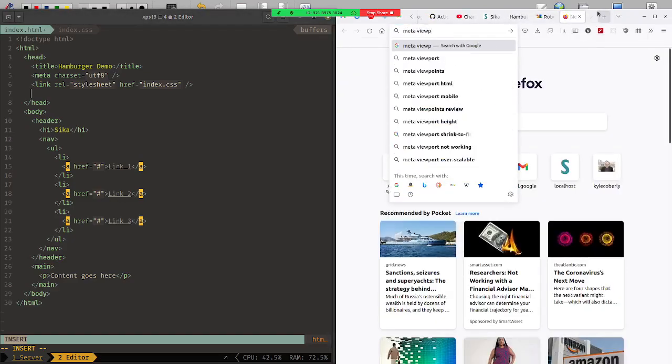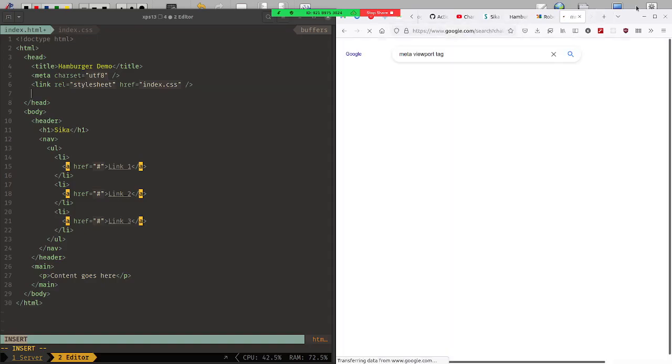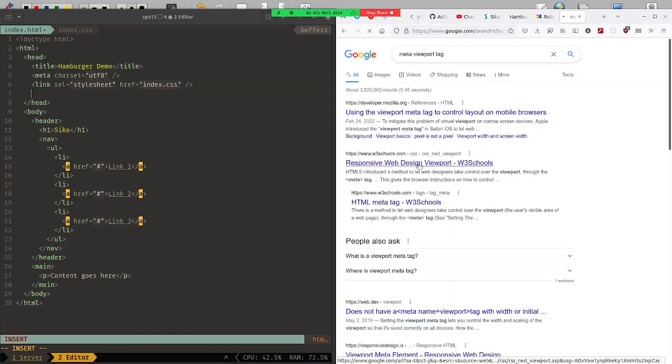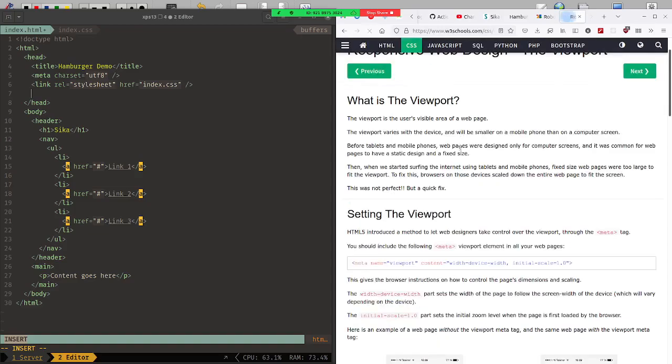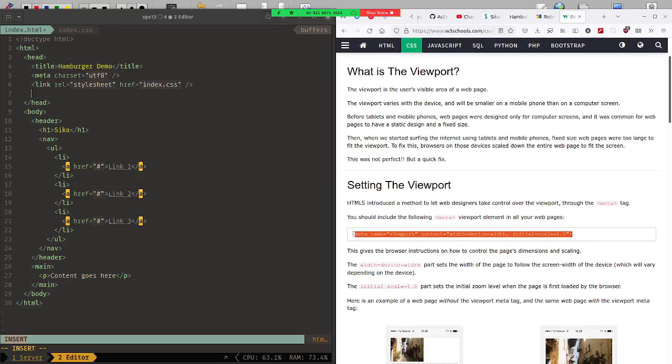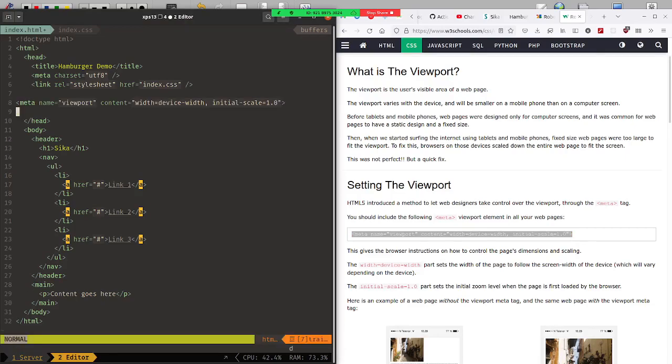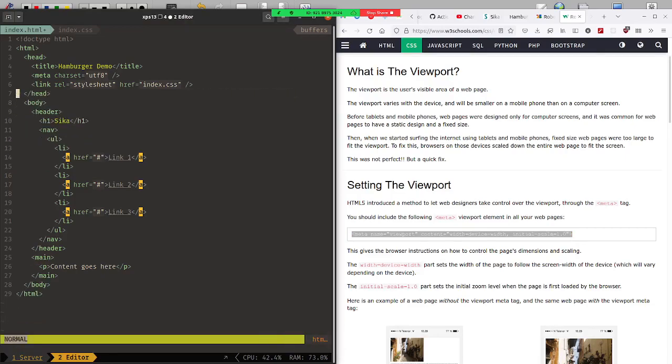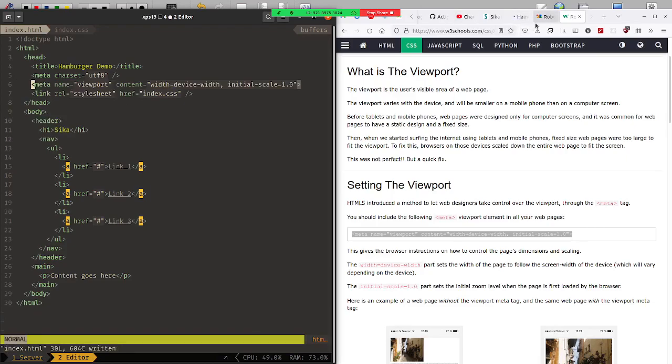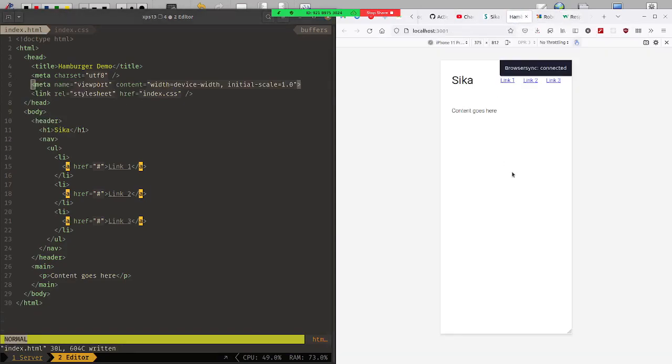Meta viewport tag. Like I told you, I look it up every time. Never remember it. There we go. Put it next to the other meta tag. Hey, all right, now we're in business.